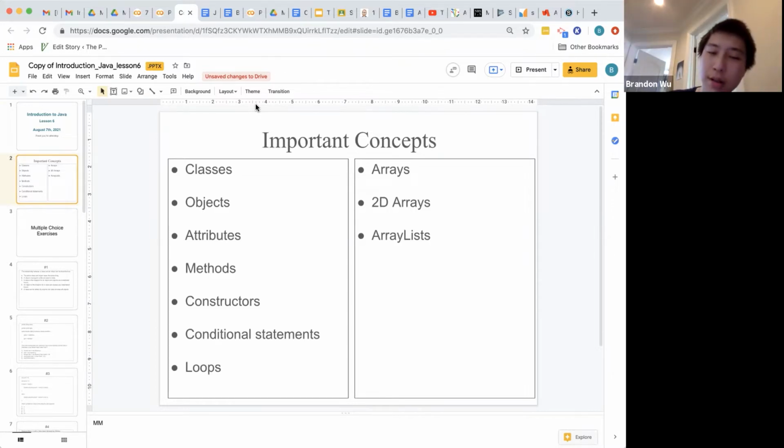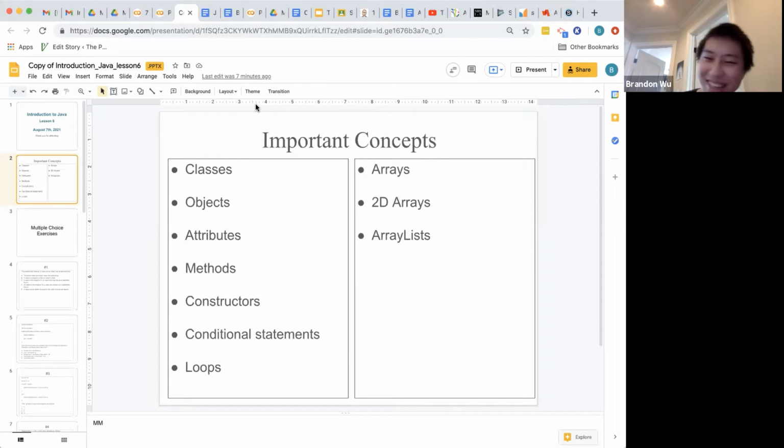These are things that make up your entire program. Java is an object-oriented language. Objects are sort of like a noun, which you describe using attributes and methods, which are like your adjectives and verbs. And constructors are used to create your object.